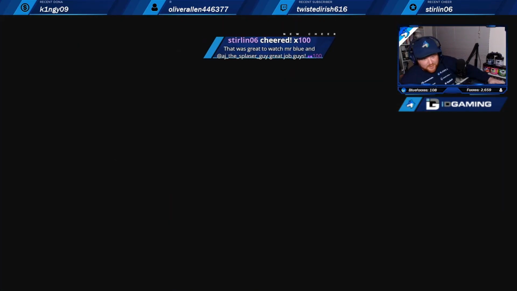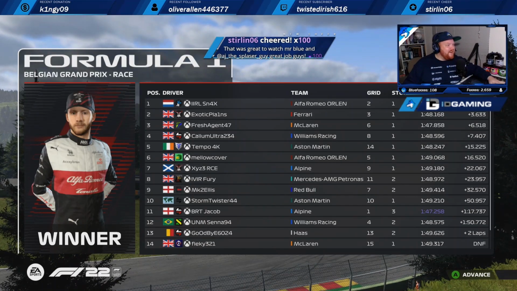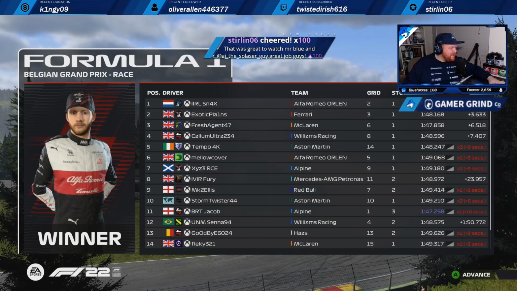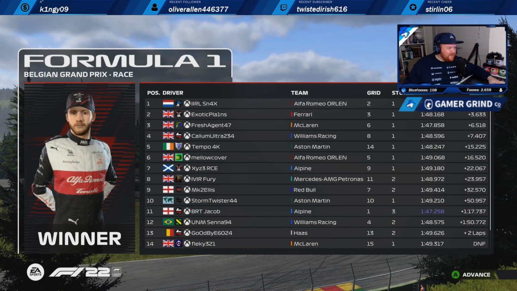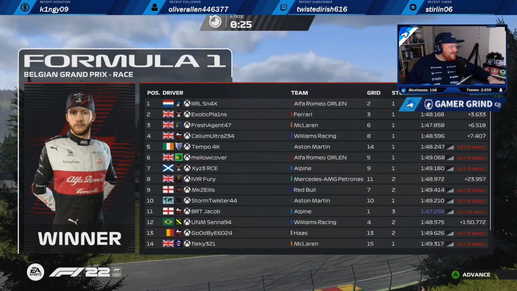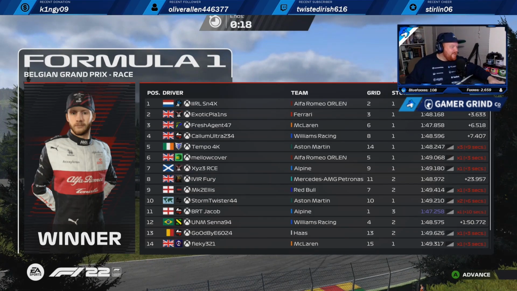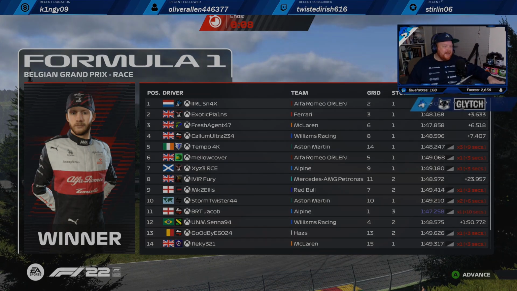Oh, it might not be champagne, but I'm sure there's a few of our drivers about to enjoy a drink. Sterling with the bits then. Your race winner, IRL Snacks in the Alfa Romeo. Started P2 on the grid on a one-stop. Wins the Belgian Grand Prix. Exotic Planes finishing where he left off in Season 3. He takes P2. A solid point score for him. Fresh Agent on the podium. Is that a sign of things to come? Callum Ultra P4. Tempo driver of the day with those penalties in P5. Could have been a podium on debut. Those penalties cost him dearly. Mello, stunning performance. Blocky and Fury as well. Ellis and Storm Twister grabbing the final point of race 1. Phenomenal.